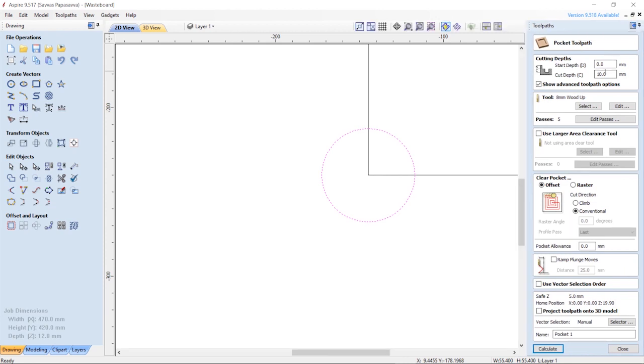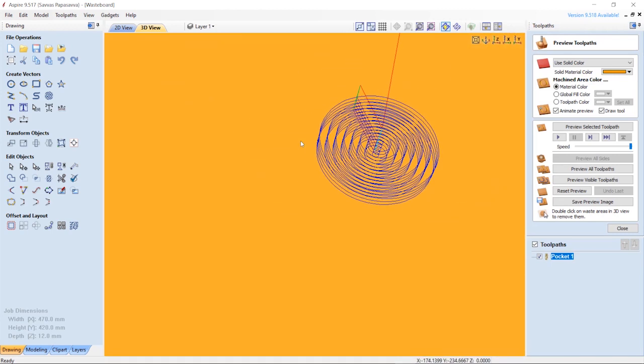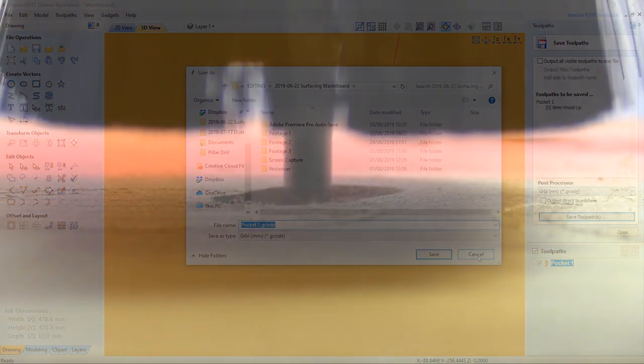I'm going to start the cut at 0mm and cut down to 10mm. I used the same 8mm tool as last time with the offset and conventional clearance type. I avoid all the other variables and press calculate, simulate the toolpath to check for any errors, and then save the G-code file with the gerbil post-processor. I open up that file in the Candle control software and run the job. It's scary cutting into your own wasteboard, but at least this time I'm doing it on purpose.